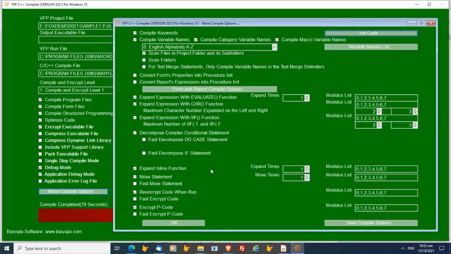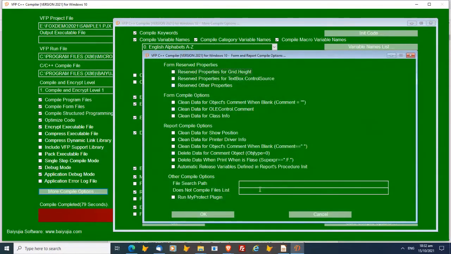I thought it was in here, but I just don't seem to be able to see it. There. Okay, file search path. You can put your file search path in here, and that will actually make sure that the VFP C++ compiler can find your .h files or anything else which it needs in order to correctly build your application when it simply opens VFP from scratch.